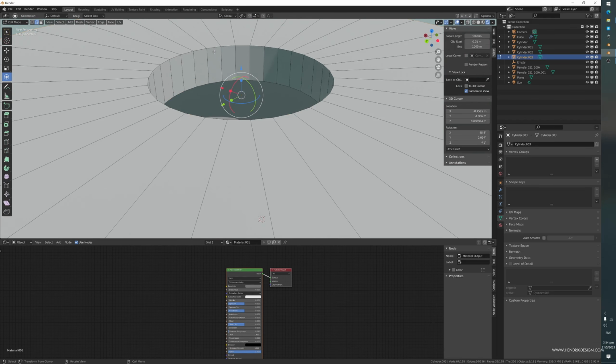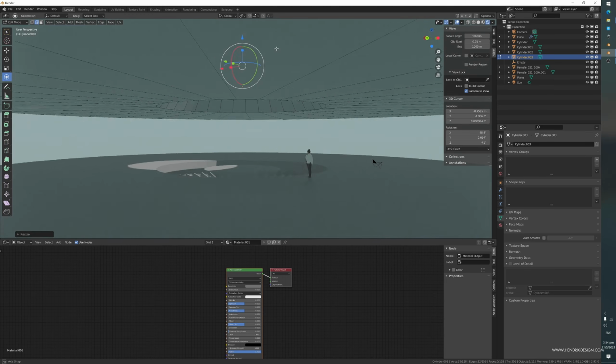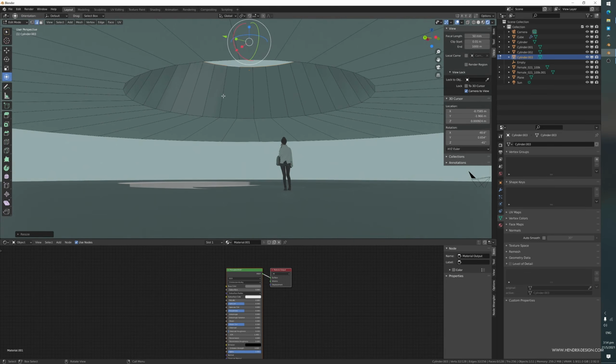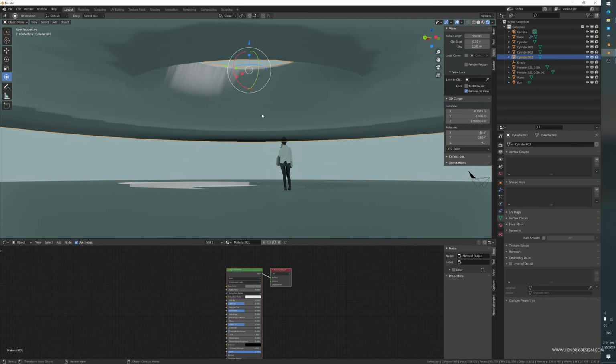So let's make this similar, belonging to the same family but slightly different. So I should make all of these smooth and auto smooth.